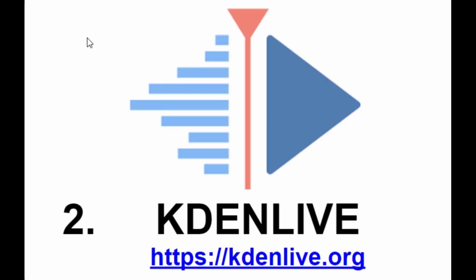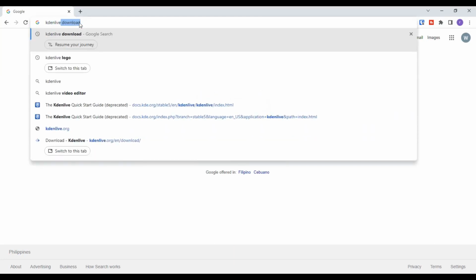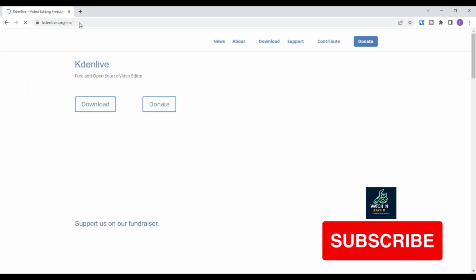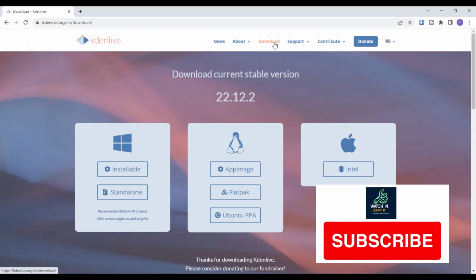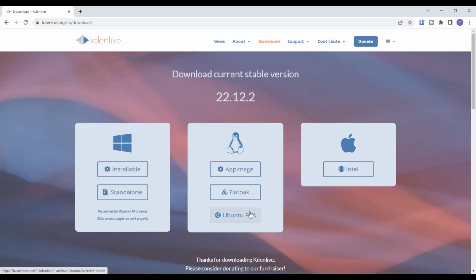Second in our list is Kdenlive Video Editor. Kdenlive is a powerful free and open-source cross-platform video editing program made by the KDE community. This video editor can be installed in Windows, Mac and Linux. Kdenlive has one of the best multi-track editing with a timeline, and while in batch mode, it supports an infinite number of film and audio tracks.